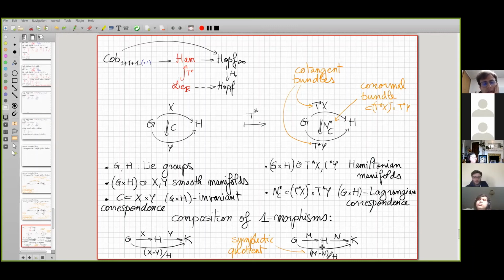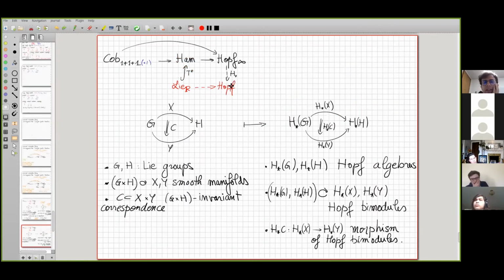Now I'm going to describe for you what this arrow should be. And this is supposed to be a simplification of what we really want, actually. What we really want is this, and I'm going to describe it later. But here, at this level, it's very simple. I mean, it looks very simple, at least what we want. We would like to send everything to the homology groups.